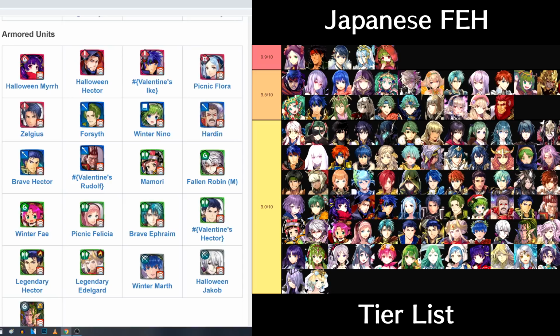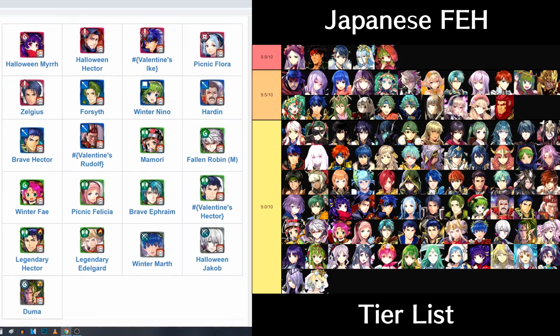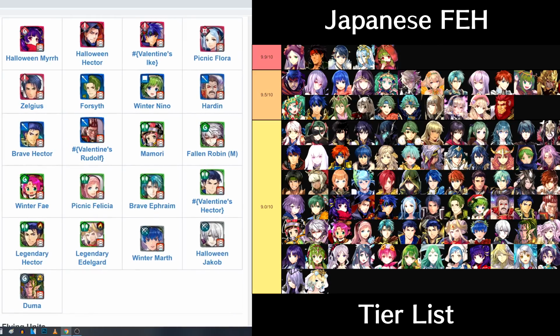Okay, Valentine's Ike, sure. Picnic Flora, sure. And Zelgius, okay. I don't really have too many complaints with that. Okay, for blue, they have Forsyth, Winter Nino, Harden, Brave Hector, and Rudolph. Okay, I think Rudolph is better than all of these other blue units here, and Rudolph could probably be bumped up for sure. Like, he's a 9.5 at least. And then the rest of these units, I think maybe Harden could drop down to like an 8.5 at this point. Brave Hector is just straight up better than Harden.